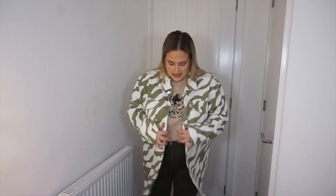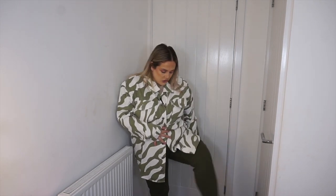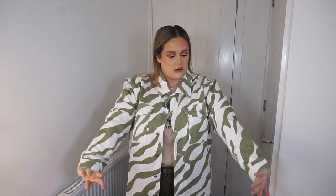It's got no pockets unfortunately. I'm not sure if it goes with the green — maybe it would work better with a normal color jeans. I like it but I just don't know if it suits me — I feel like I look a bit daft in it. It is a little bit on the big side so it's definitely an oversized fit; you could go down a size. But it's cozy and comfortable.